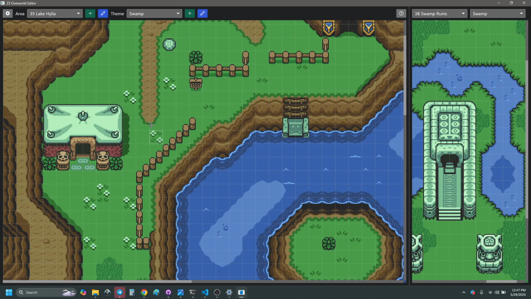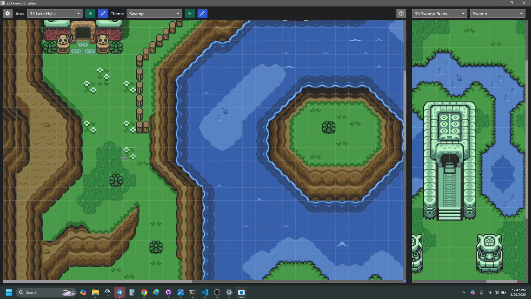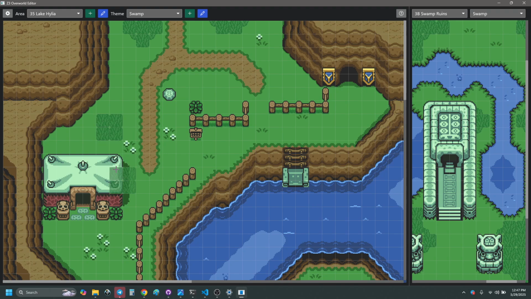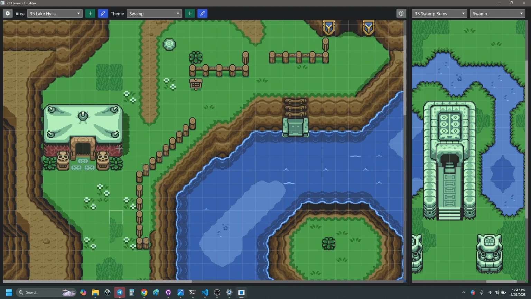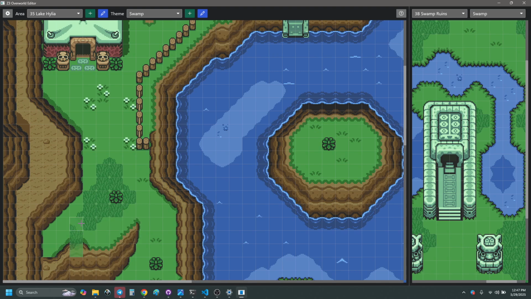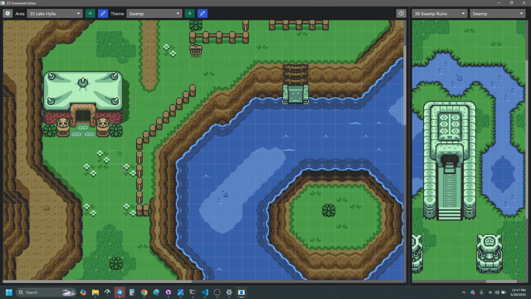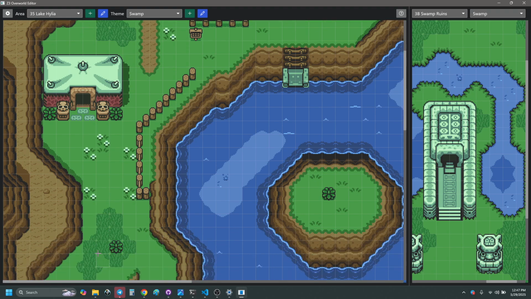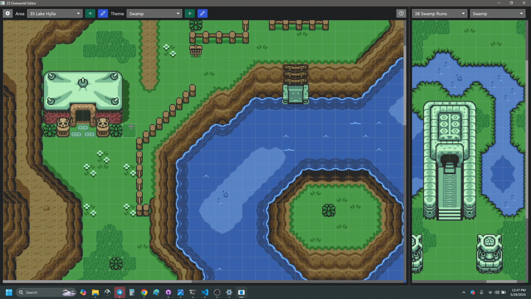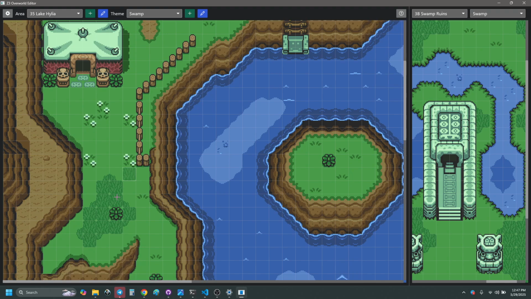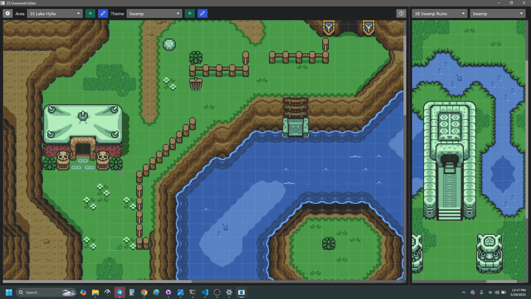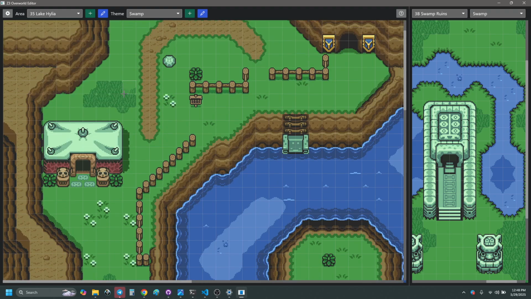Let's put that back. A little bit of flowers. I'm gonna try to make a little grass patch over here. It looks like a little car.